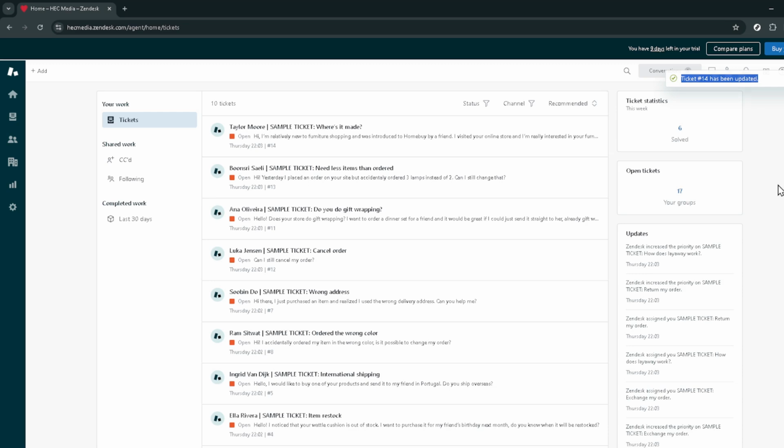By following these steps, you've successfully forwarded a Zendesk ticket to another member of your team or another agent. Remember, clear communication and prompt ticket resolution are key to maintaining high customer satisfaction levels. Forwarding tickets to the appropriate team members can help ensure that every customer query is resolved efficiently and accurately.